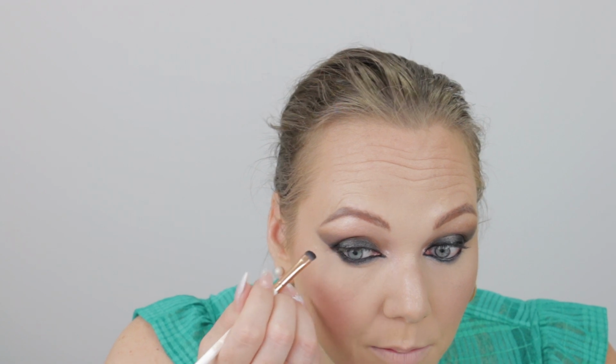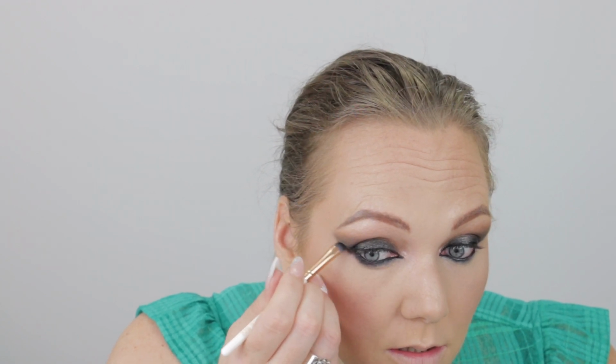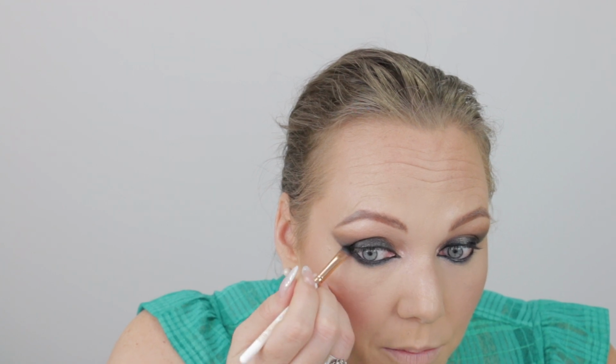We take black on a little smaller brush and just place that carefully next to the waterline and a little bit upwards to the eyeliner that we put there. Okay, be careful. So now we have the black, and then we pick up the dark brown. Blend it out on top of the black.